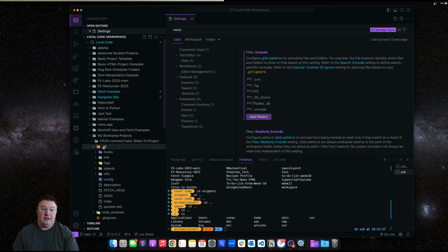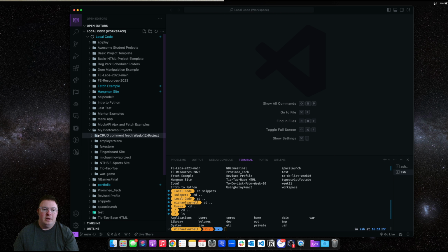Now, I've done that. It makes it so that if I wanted to delete this and get rid of the history and set it up again as a repository, it's super easy to do. So hopefully that gives you some pointers on how to get around the file system, and how it's set up. I highly recommend working with a workspace. It gives you the opportunity to have other code available.